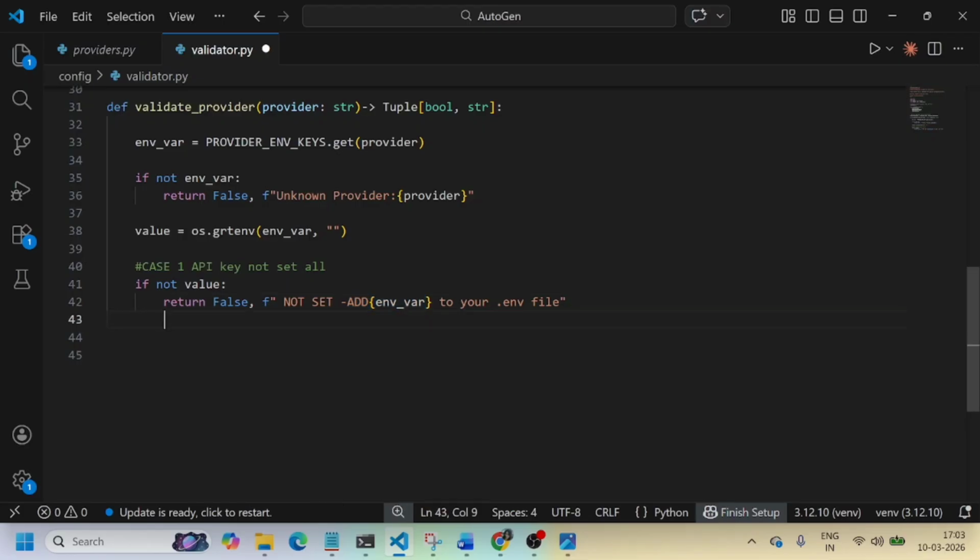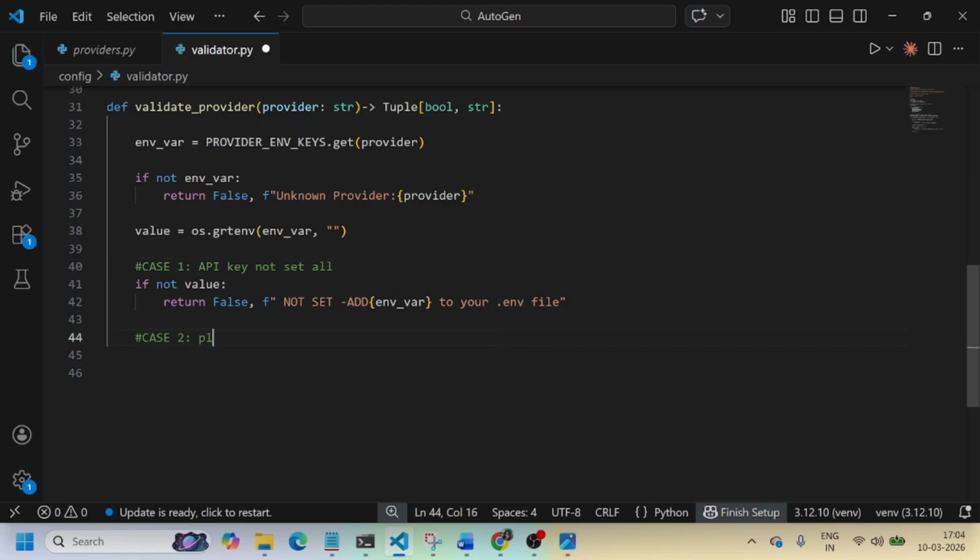Okay, and after case 1, I'm just going to write case 2. Case 2 is for: placeholder value is still present.